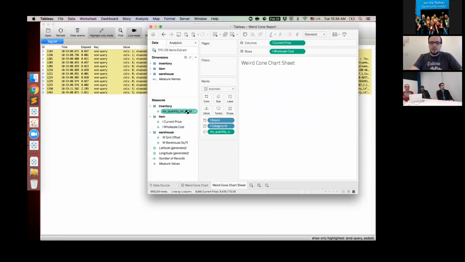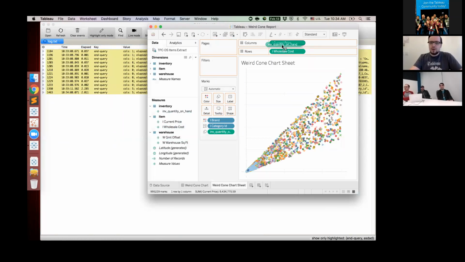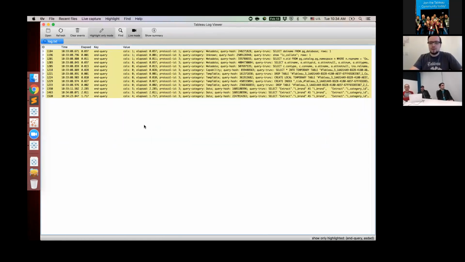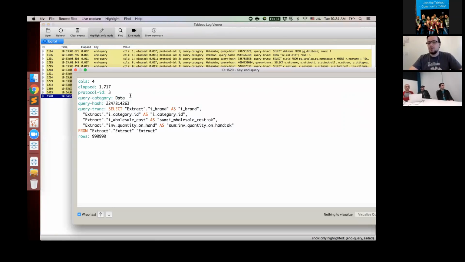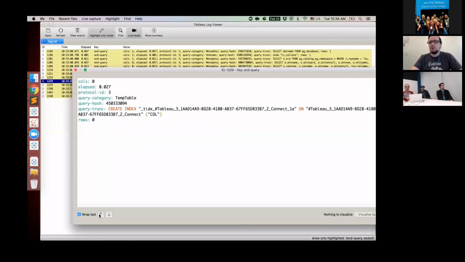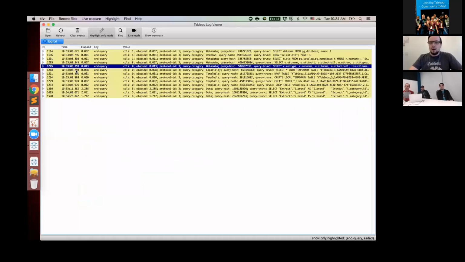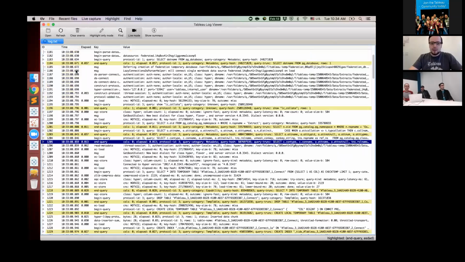I can figure out what's going to happen if I replace one field with the other. What action happens here? And here I see it's issuing this sort of query. I can click through, and I see all the queries that were issued in this particular field. Very interactive. It removes a lot of noise.